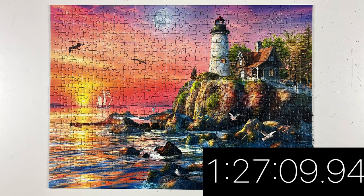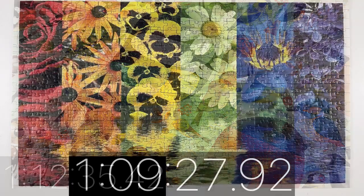I did three puzzles to practice for this event and with each one I got a better time. But I did think that this puzzle was more challenging than the other three puzzles, with the possible exception of the Lighthouse at Sunset. I've put pictures of those three puzzles up on my community tab. I did Lighthouse at Sunset first and managed that in about one hour 27 minutes — and this one was maybe equal difficulty, possibly more challenging. The second practice puzzle I did in roughly one hour 12, and the third one was one hour and nine. So I was totally progressing. But then this one I was a little bit slower with one hour and 19. I honestly thought this puzzle was quite challenging, but I really did enjoy it and felt like I went as fast as I possibly could.